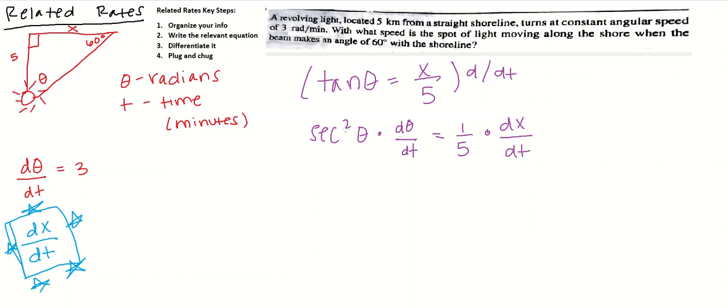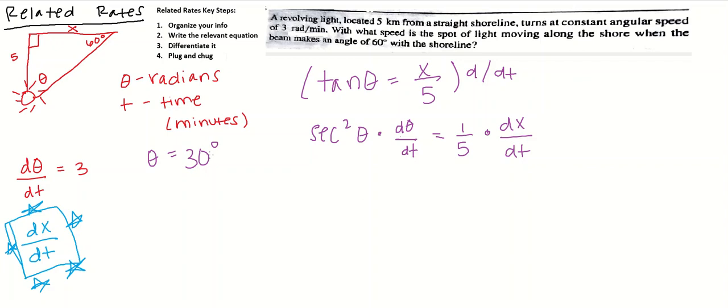So right here we have secant squared theta. Do we know what theta is? We don't have theta labeled over here anywhere, but can we figure it out? Because here we have a triangle, and we know that this angle is 90 degrees. We know that this angle is 60 degrees, and all the angles inside a triangle have to add up to 180, right? So if that's 90, that's 60, that means this angle theta right here has to be 30. So we know that theta has to be 30 degrees.